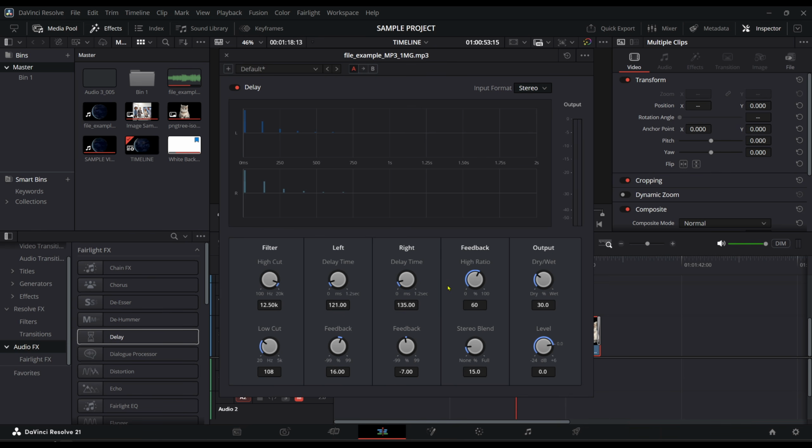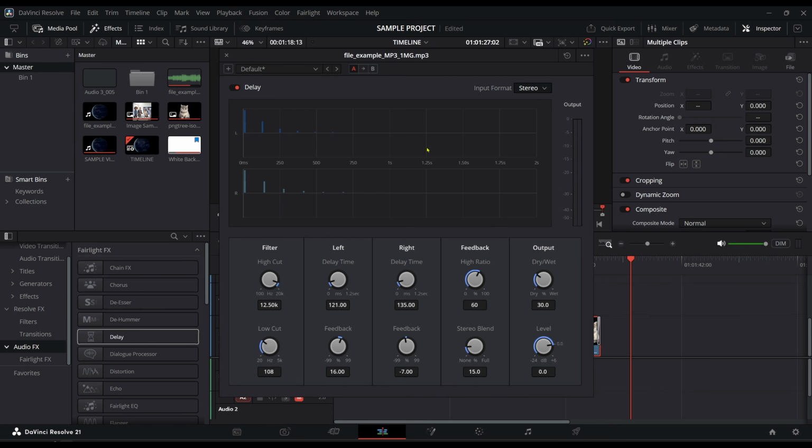When you are doing this, make sure you are dragging the effect onto an actual audio clip and not a video-only clip. If your video and audio are linked together, just be careful to place the effect on the audio portion. That way DaVinci Resolve knows exactly where the effect should be applied.